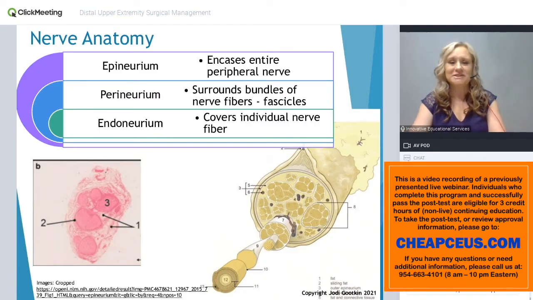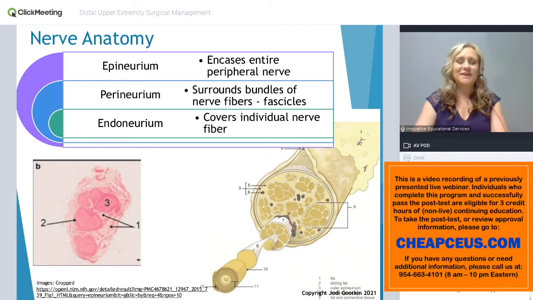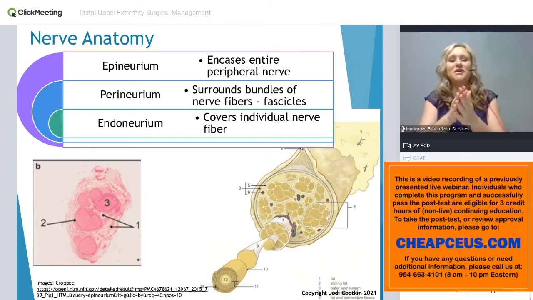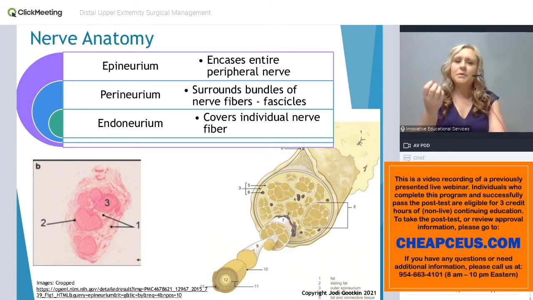First, we have to go back to that nerve anatomy. When we look at the nerve, way back, first time learning it in school, you think of a nerve. It's one strand. Maybe there's a motor and a sensory fiber next to each other, and it gets compressed, and then the compression is relieved. We know that it's actually much more complicated than that. When we look at the different layers of the nerve, particularly when we consider it from a surgical perspective, it's important to see the different layers and bundles that are located there.